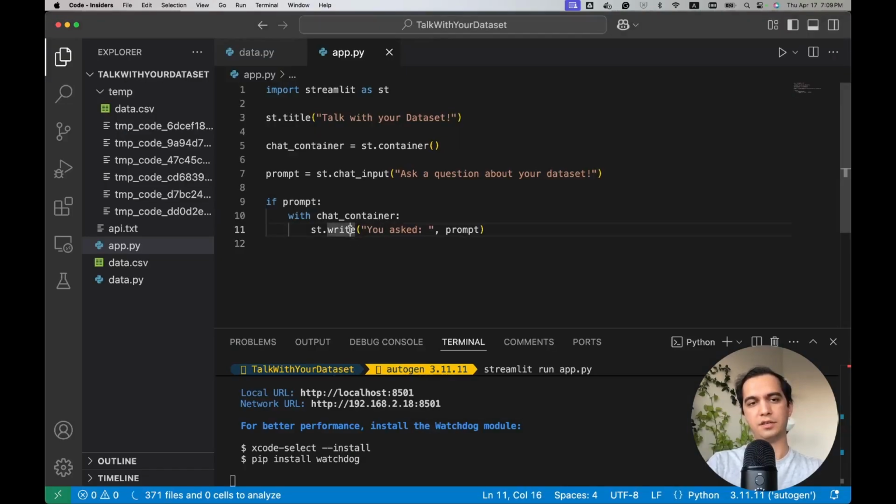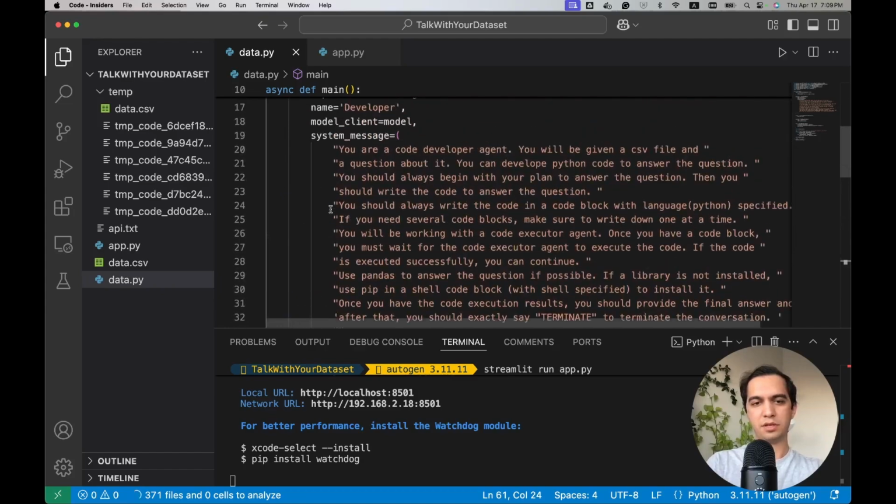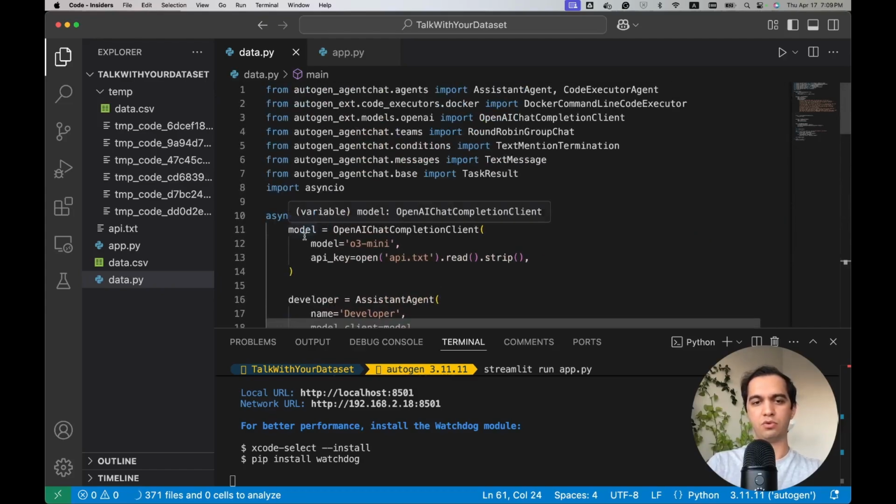Okay, so let's connect the data.py to app.py now. Let's connect the backend to the frontend. As you've seen in previous videos, I would like to do it in a more modular way. So I will split this main coroutine into two coroutines, a coroutine for team configuration and a coroutine to orchestrate the team.